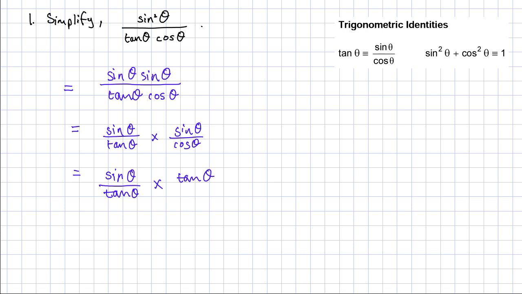Okay, so now I can see that actually this simplifies with this. I can write this over 1, okay, and then it's easier to see that they simplify. So I can cancel this with that, and I'm left with sine theta over 1, which is just equal to sine theta. Okay, so what we've done is we've used some algebra to separate this out like this, and then we made a substitution for this sine theta over cos theta using this identity here, and then we saw that this will cancel with that, and we're left with sine theta. So this simplifies to just sine theta.